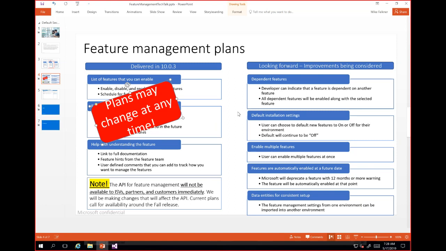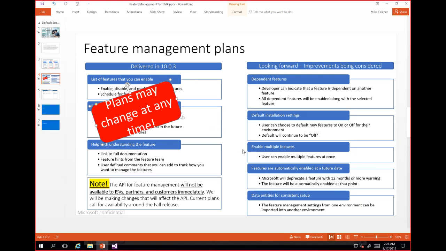Someone was asking what happens if a feature requires a data update to existing data. I mentioned that the configuration forms is still the place to do that. One of the things we're looking at in the future is to let you configure that as part of this feature as well. But what'll happen on feature management today is, if you have a feature that also requires a data upgrade, the team will probably have a parameter or a form that does that upgrade, and all this feature will do is enable that. Then somebody will be able to push a button that'll do the data upgrade or the data transfer, something like that.